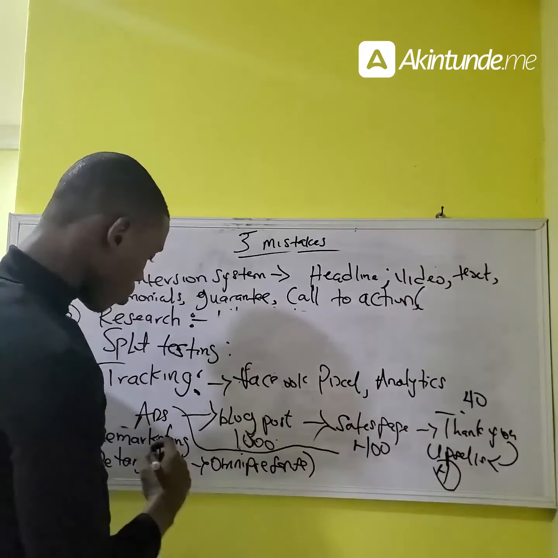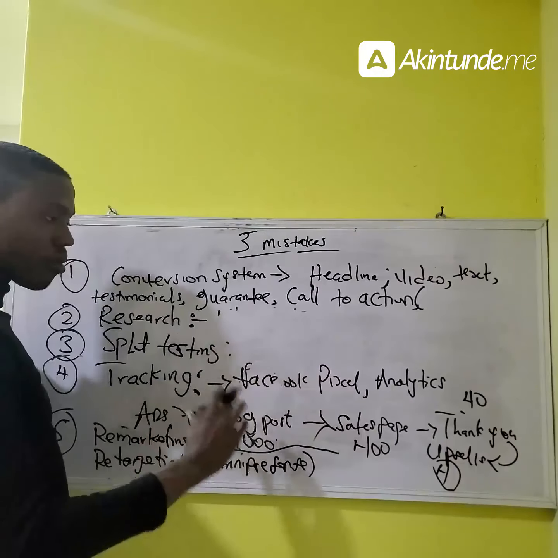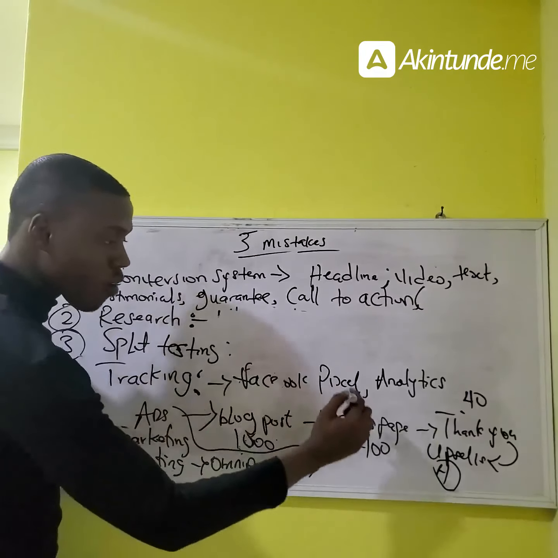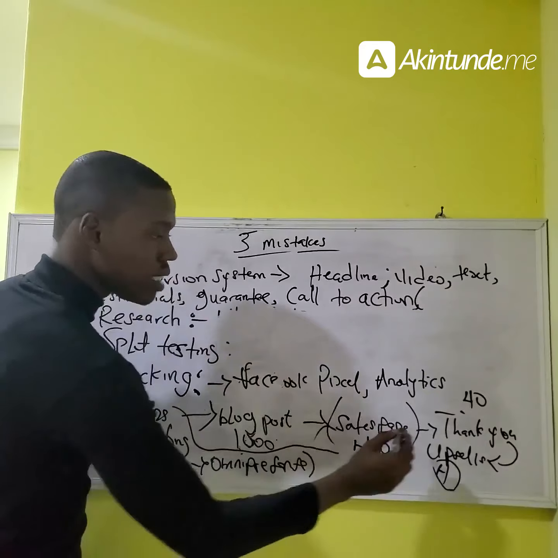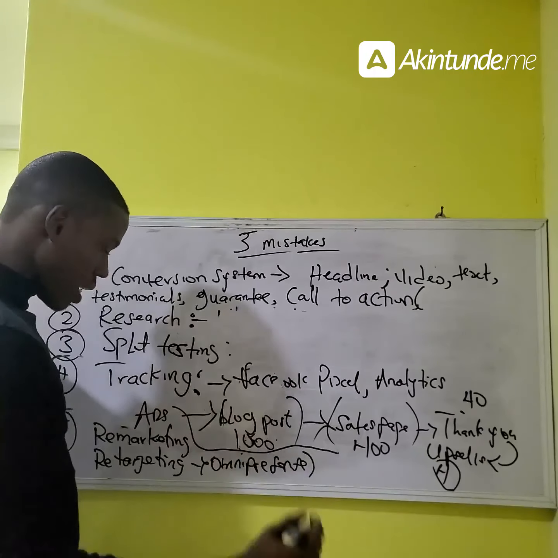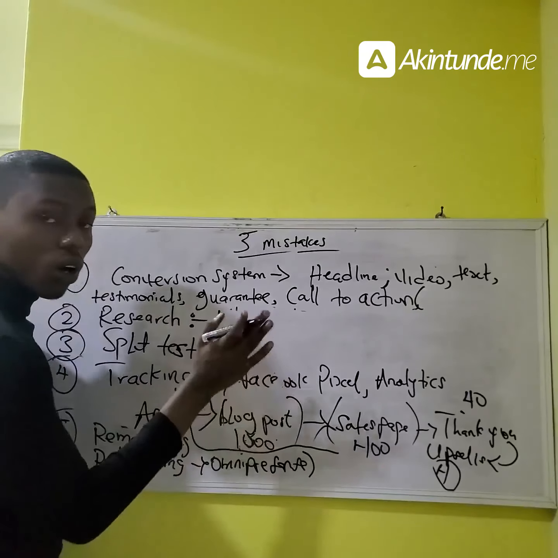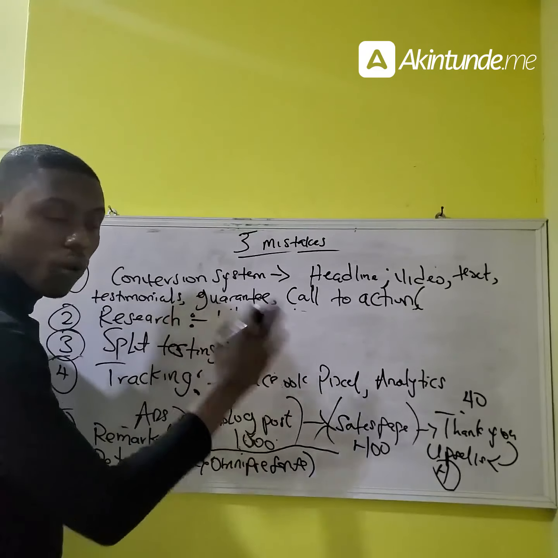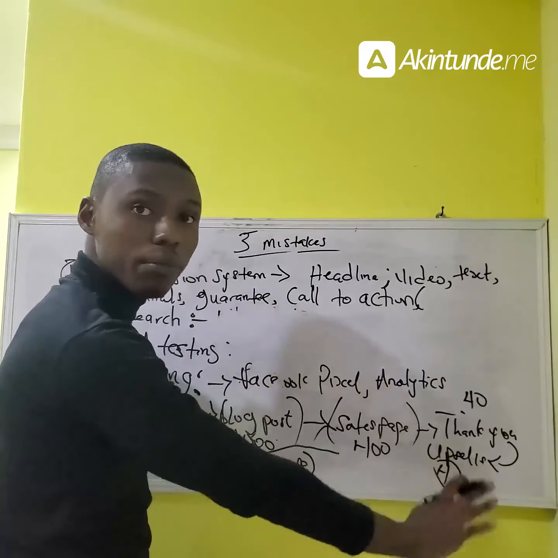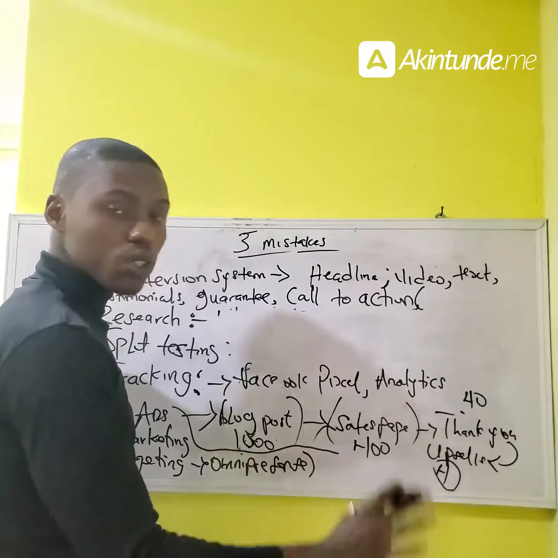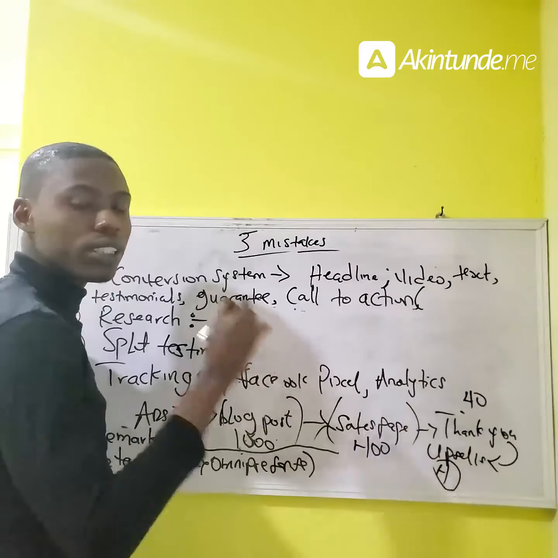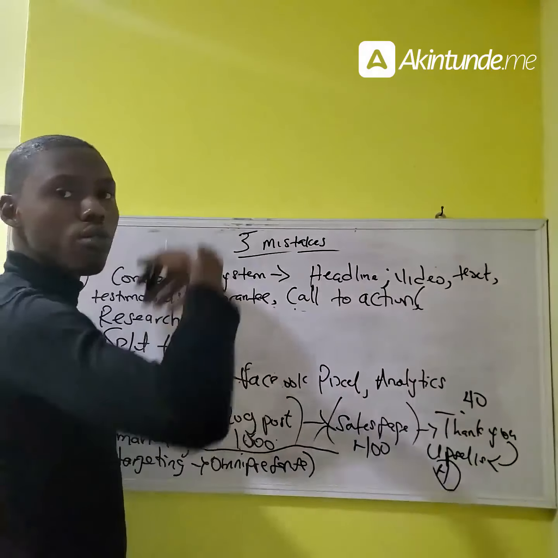So when you set up remarketing, it means you're setting up different campaigns for people who visited these particular pages, people who visited your blog post or however your system is, but didn't take a particular action. That's what remarketing is about. People who visited your particular page but didn't take an action. So you need to re-engage them.